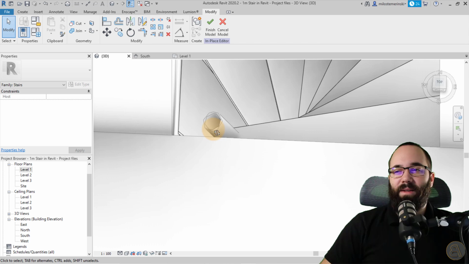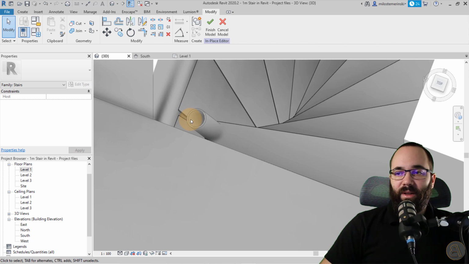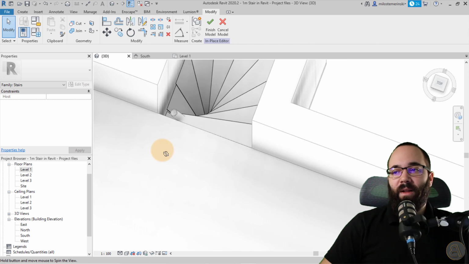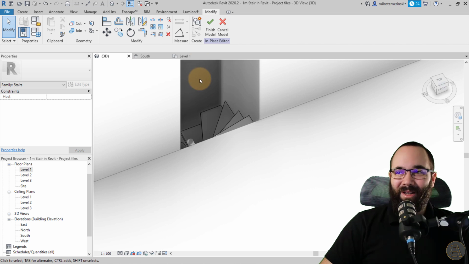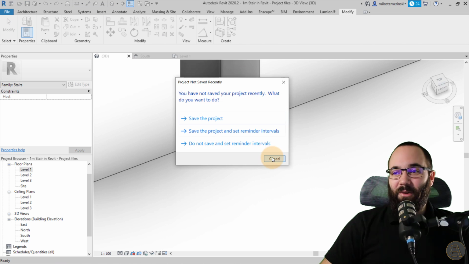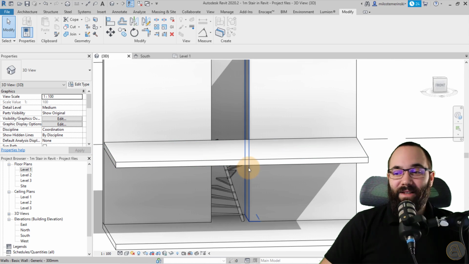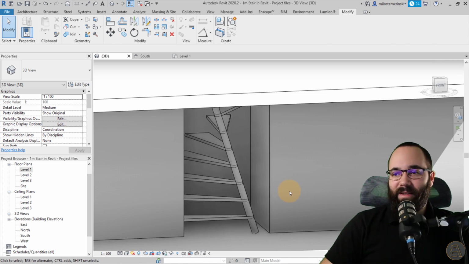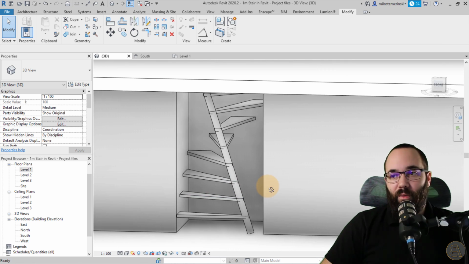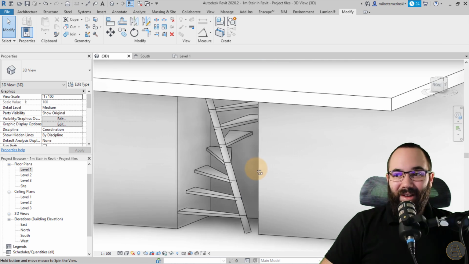And then finally you can model some sort of connection between the column and the wall or something, just to kind of lock it in place, but I think it already looks really good. So now we have our 1 square meter spiral stair here in Revit, and I'm really happy with the way that this turned out.